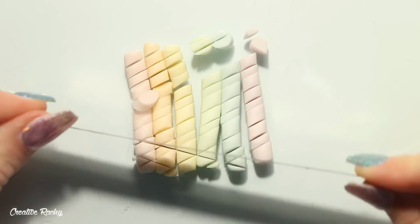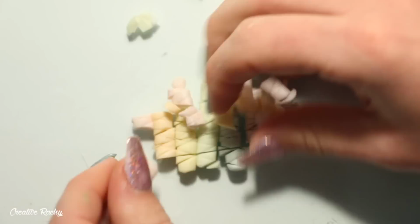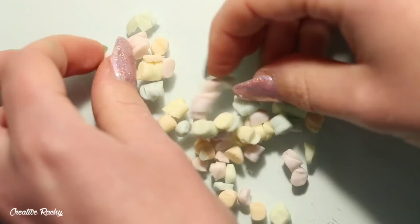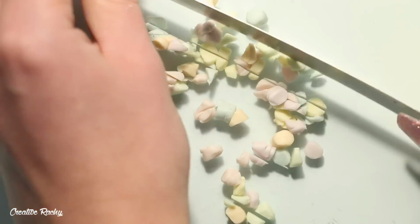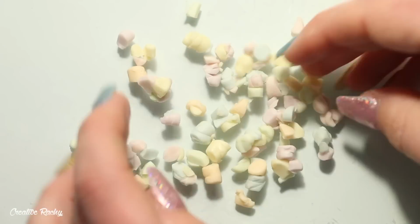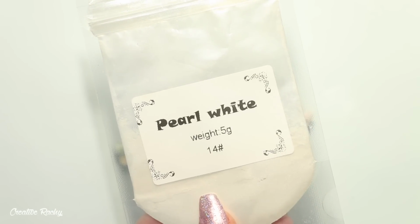So I rolled all these bits into coils of clay or snakes of clay, whatever you want to call them. And now I'm trimming it all up with my blade and I'm going ahead and mashing it all up and spreading it out with my fingers just to make sure there's not too much of one color in one section. It was a little bit harder with these particular colors because my clay had turned quite soft and it was a little bit hard to separate and spread out, but I eventually got there.